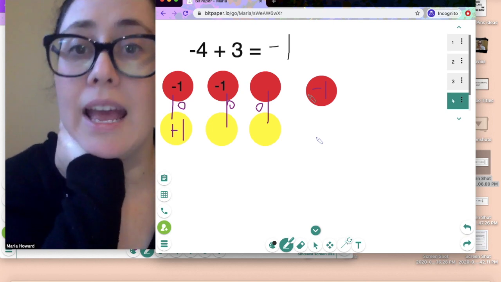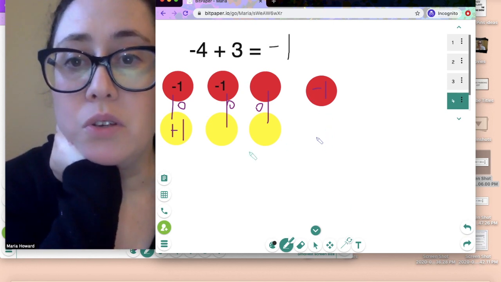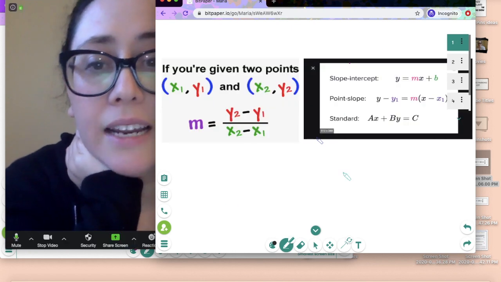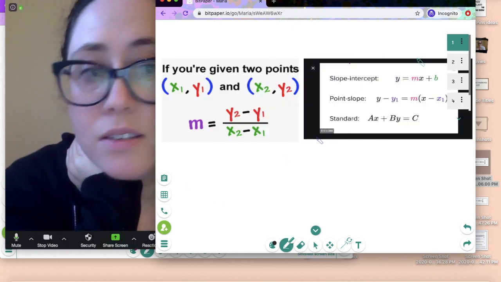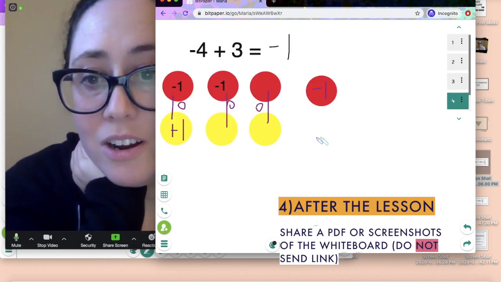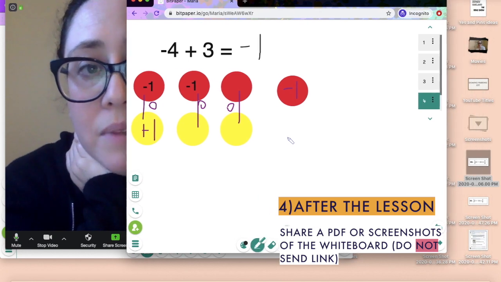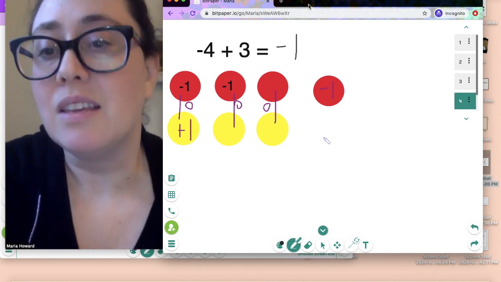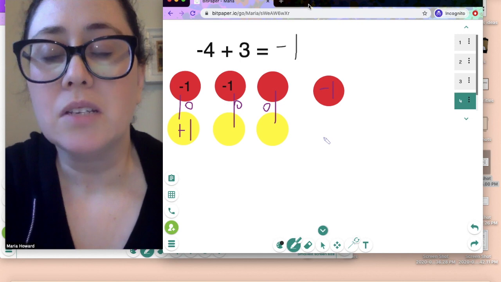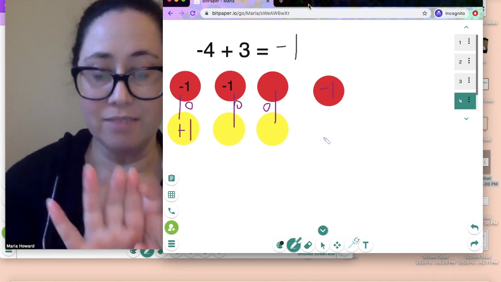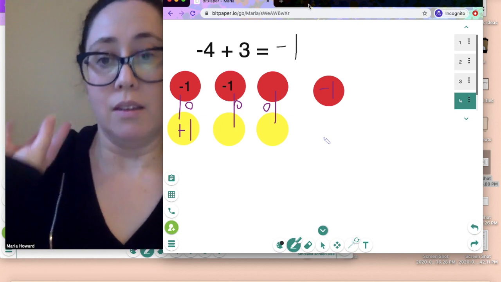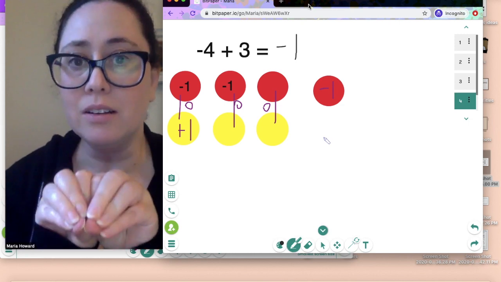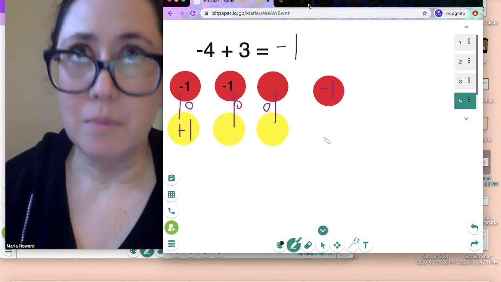And then finally, after the session's over, after the lesson's over, you can also use a whiteboard. Again, doesn't have to be Bitpaper, but you can use a virtual whiteboard to also set up notes and formulas for students and give them access to all the work you did together as either screenshots or you can make PDFs out of it. It depends on the whiteboard software, but you can also make all of this accessible in the same way you might make a PowerPoint slide accessible. That is how I use Bitpaper and Zoom together.